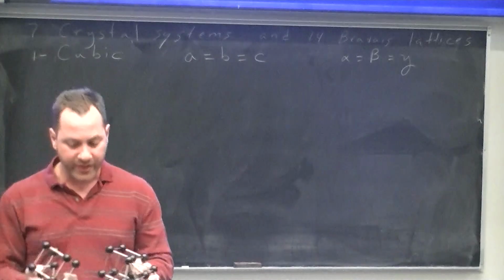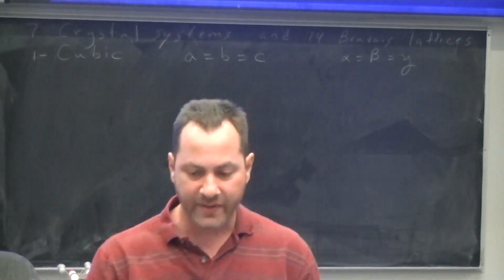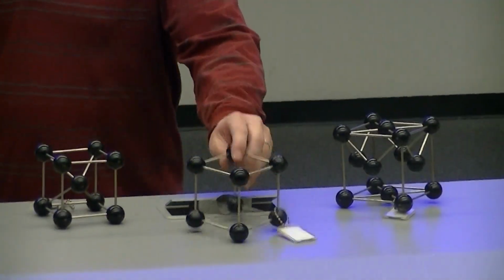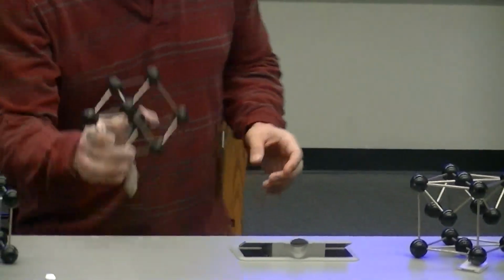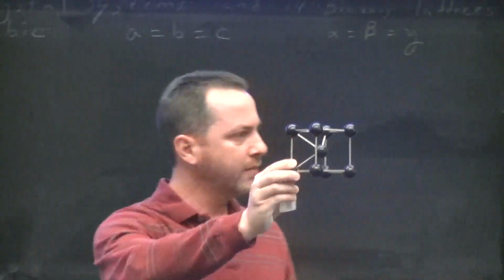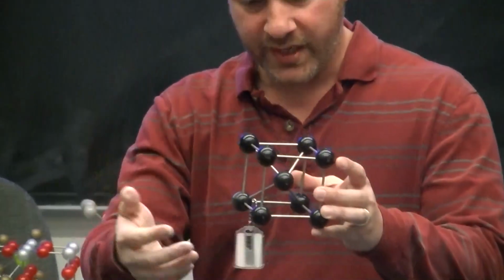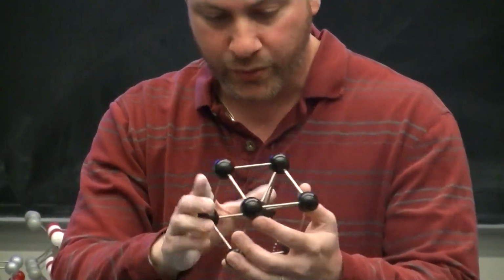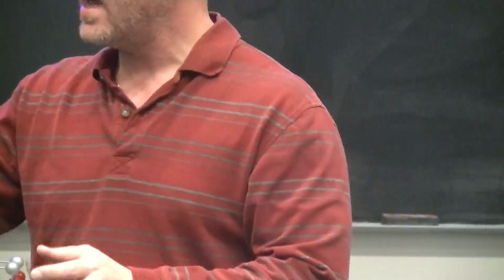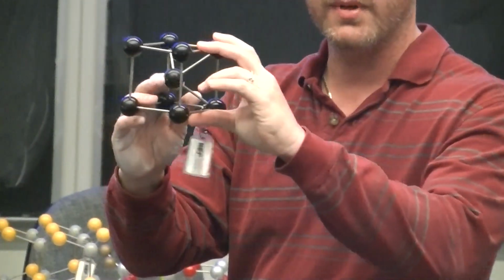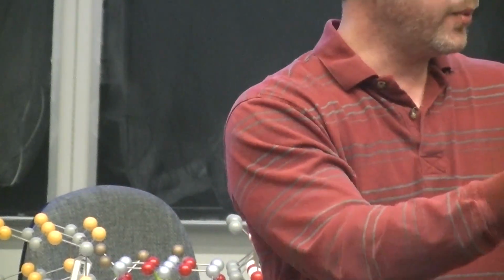But the cubic system is the crystal system, and the cubic system can have different Bravais lattices. Actually, it can have three. So this one is the simplest one. This one, what happened with this one? Notice that A is still equal to B, still equal to C, alpha is still equal to beta, is still equal to gamma. But now, this one has a lattice point or an atom, we can say, in the center, right? This is what we call a body-centered crystal.